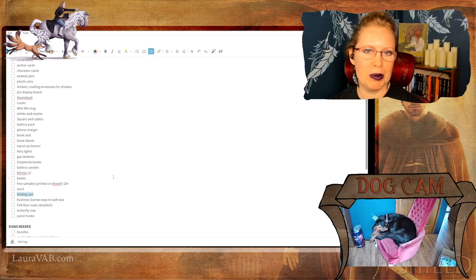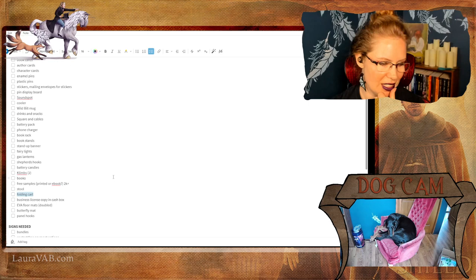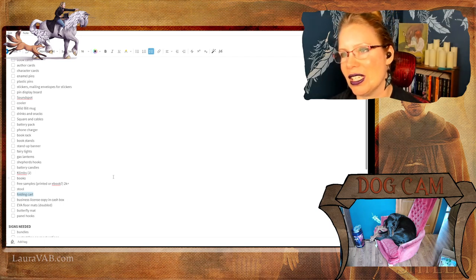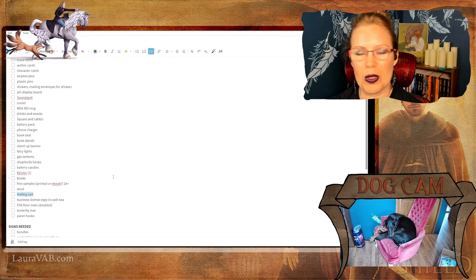Even if you're going to a place that allegedly will have carts for you, for example, I was at a conference recently. We were having a book fair, author festival signing thing as part of the conference. And yeah, there's luggage carts in the hotel. Do not just tell yourself that you're going to be able to grab a luggage cart when you need one, or that there will be a hand cart when you need one at the convention center or whatever. Folding carts are worth every penny you invest in them.